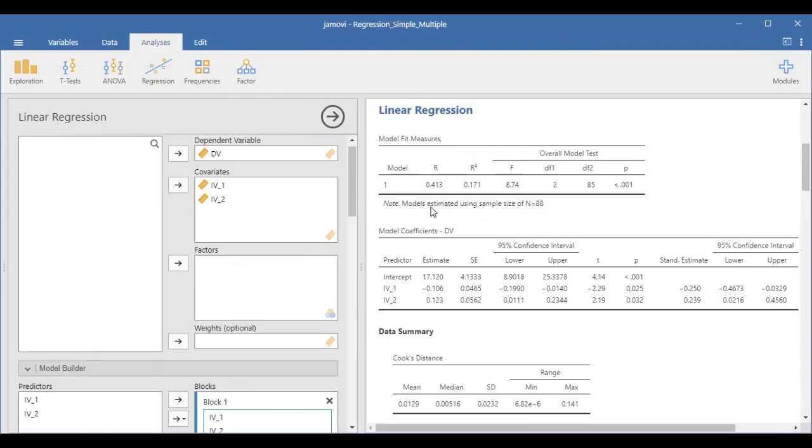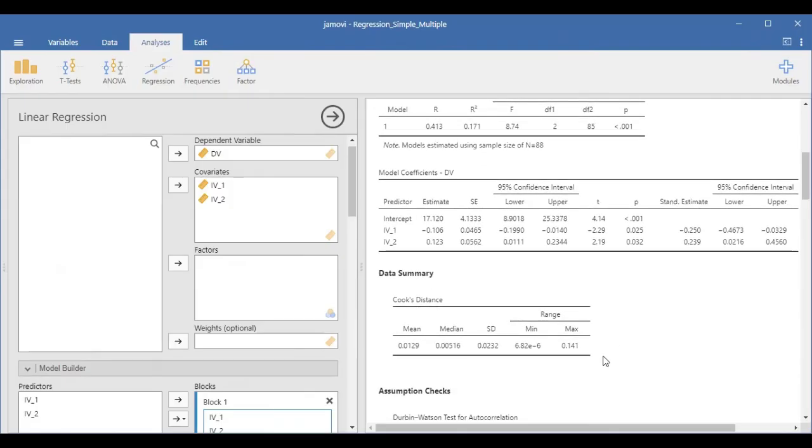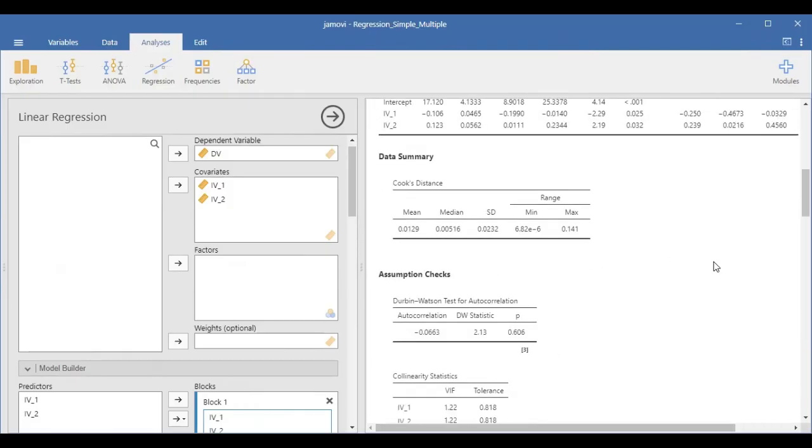That would be the topic of another tutorial video on our channel. But for now, let's see how our assumptions look. Here you cannot see anything about assumptions in this table. But here is one of the assumptions, the table about Cook's distance that we ticked. In the Cook's distance table, what is important to check is the range and maximum for Cook's distance. That shows that the highest Cook's distance observed in our data is 0.14. So what does it mean?